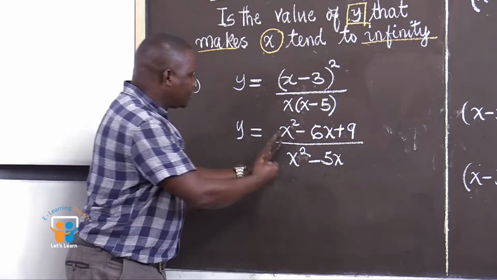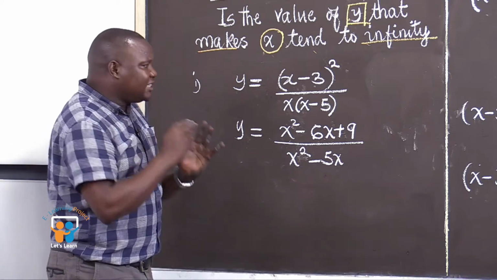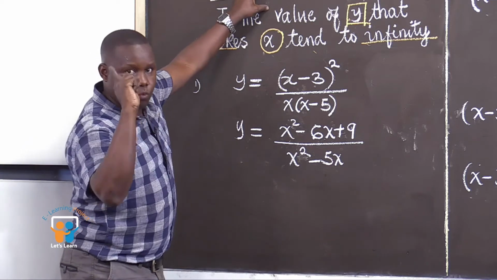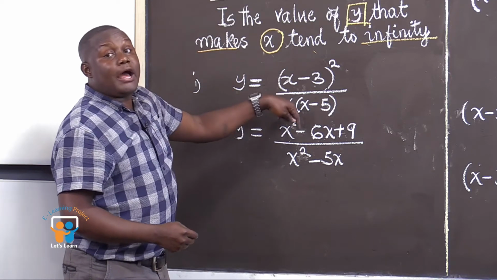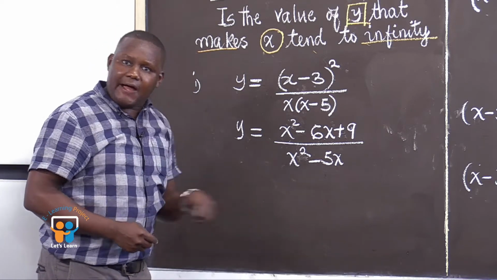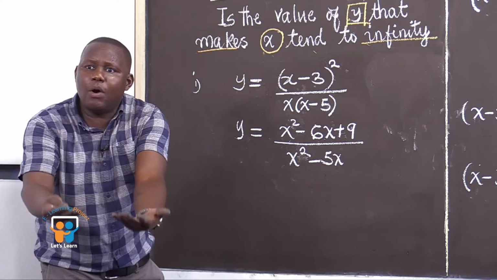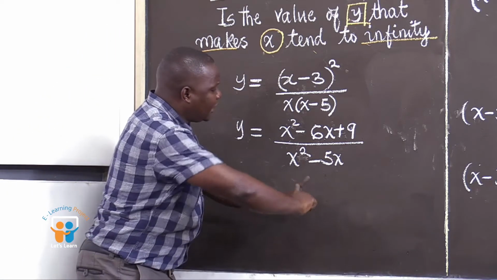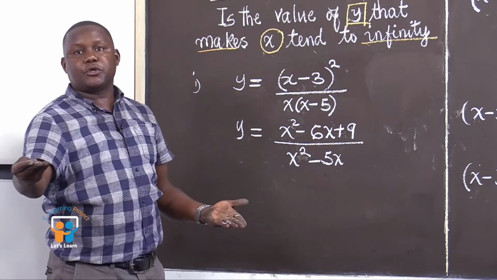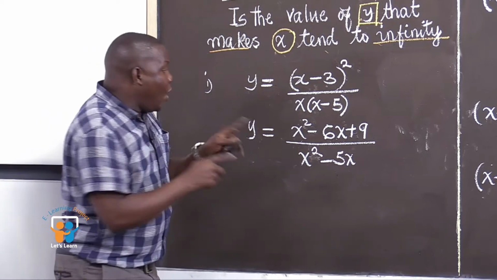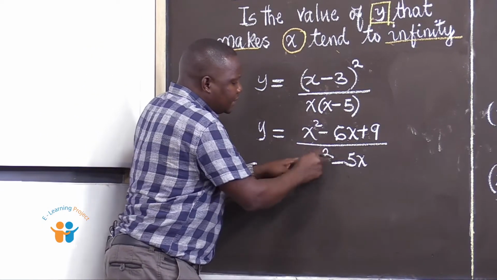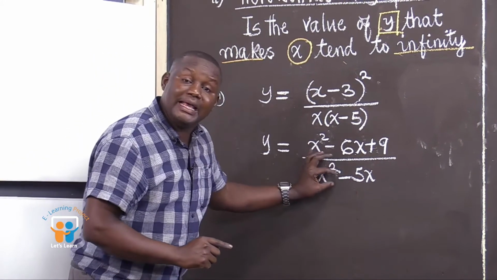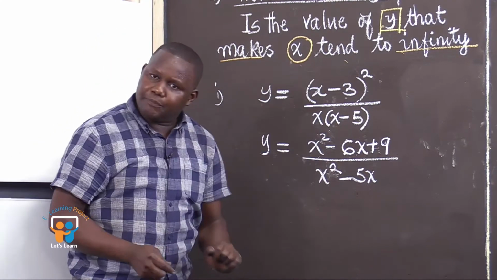Thank you. Now let's move on to this one here and see. You must know, are they equal? The horizontal asymptote can only be obtained when, one, the degree in the numerator is smaller than the degree in the denominator. When I say degree, I mean the power. When the highest power in the numerator is smaller than the highest power in the denominator, then it is proper. Move on and find the horizontal asymptote. Also, when the degree in the numerator is the same as the degree in the denominator, we're still going to find the horizontal asymptote.